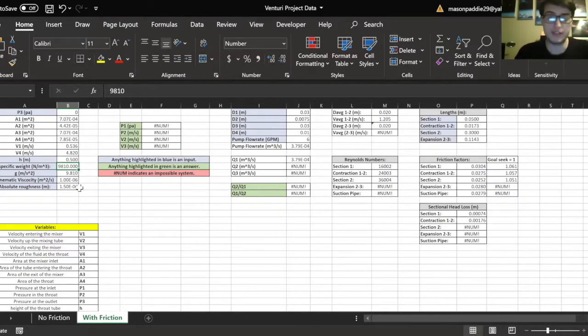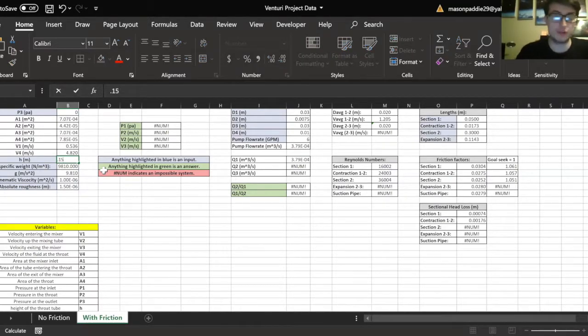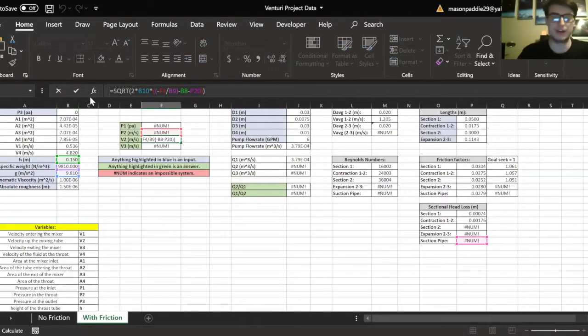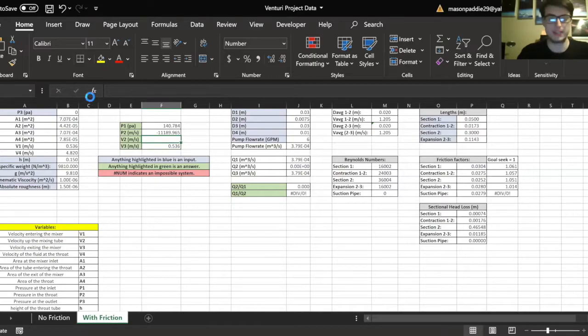So this height is too great for us to actually cause mixing. One thing I've noticed about Excel is that you can't just revert back to your solution because of all of these errors. So you have to put in a value for one of the variables. So in this case, I'm going to input 0 for V2, and then you can paste the equation back in and it will solve the series of equations.